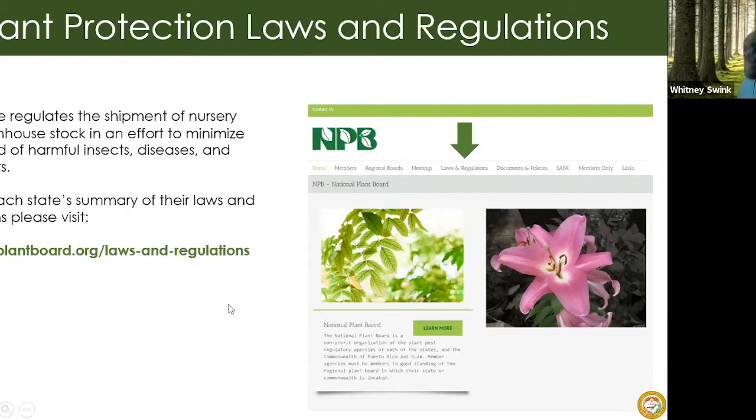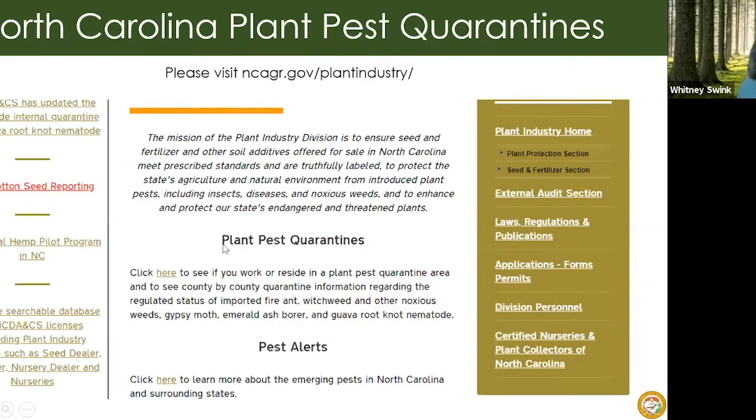You can see contact information for people in the state if you need to ask direct questions. It'll list whatever specific regulations they might have pertaining to plant pests. And if you have a question that you don't see answered on here, you of course always are welcome to contact one of us at NCDA, either a regional plant pest specialist or us in the Raleigh office. One tool that we have created on our website to hopefully help people better understand what quarantines are in place in North Carolina is our plant pest quarantine tool. Again, I'm going to have Danny send a link out, and the link will take you directly to the next page I'm going to show.